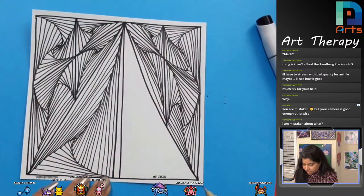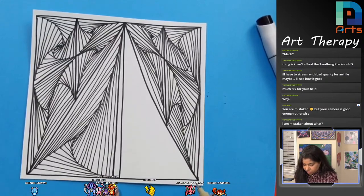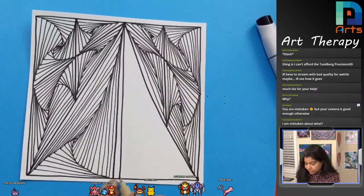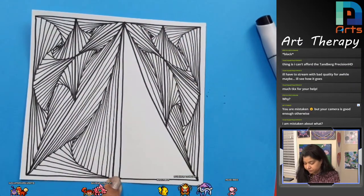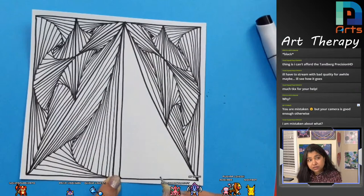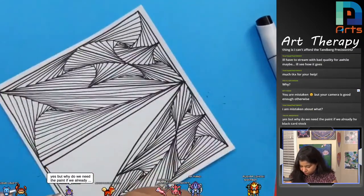Okay, guys, now it's the time to start. So in this one, we started from this top, from this line. Here also, we are going to start from the center and we will go clockwise. Okay? Start from the center bottom. We will go right and we will go anti-clockwise. Yes, I was looking at the clock to check whether I'm telling right or wrong. Sometimes I get confused.